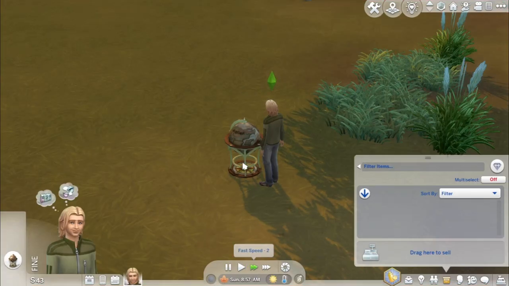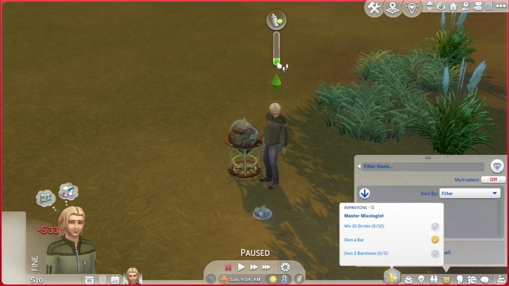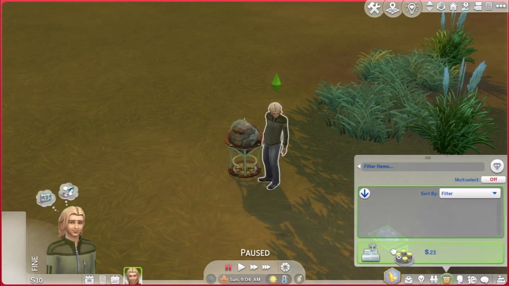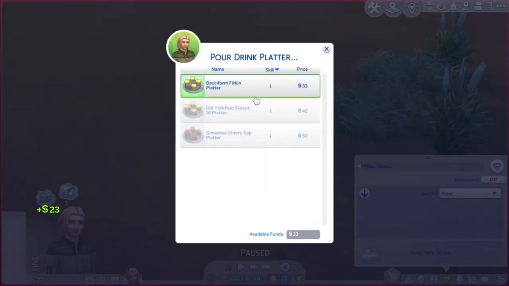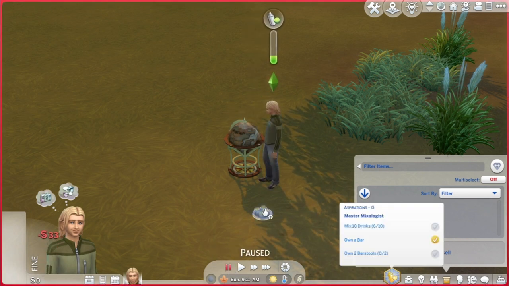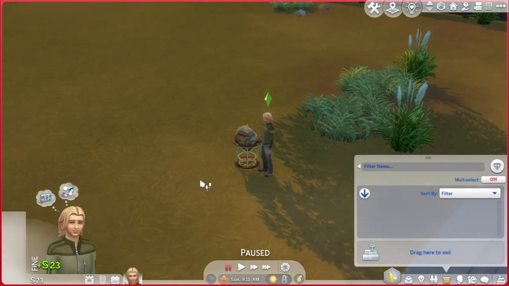Let's do several of these platters, I think, and then we're going to probably, because look, mixology skill is going up. So if we just pour a few, well, sugar, I need to put that in there, otherwise I ain't got enough money. Look, 23. This is going to be slow. 33, have I got enough for that? Am I making money or losing money? So that's took the whole 33, and that's only gave me 23.